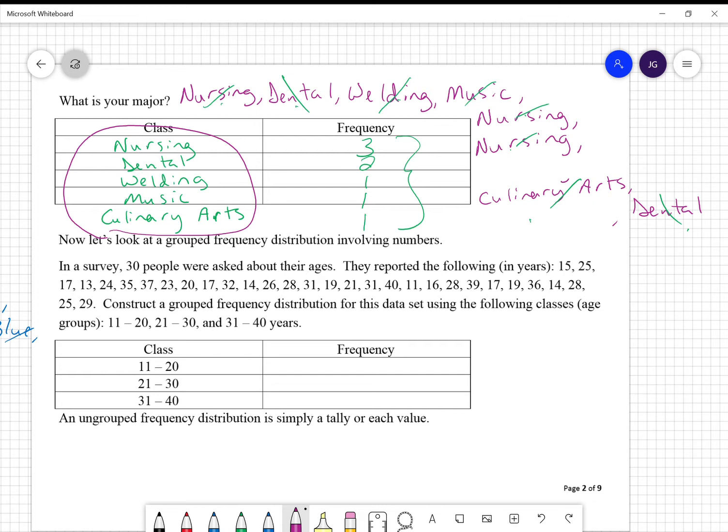Okay, so we're going to look at a grouped frequency distribution involving numbers. Grouped meaning our class is not a single number, but a group of numbers. Okay, so basically our classes are already set up for us, 11 to 20, 21 to 30, and 31 to 40. Notice that all of these classes have to be the same size.